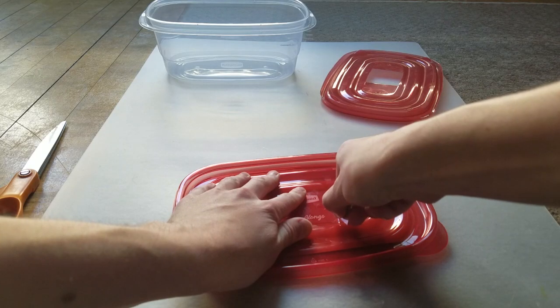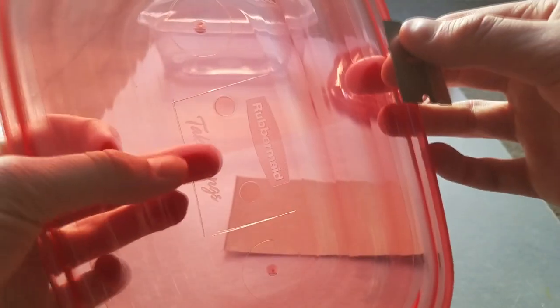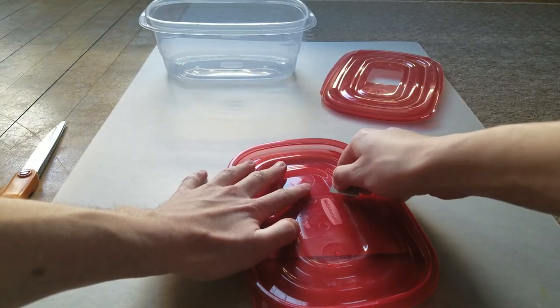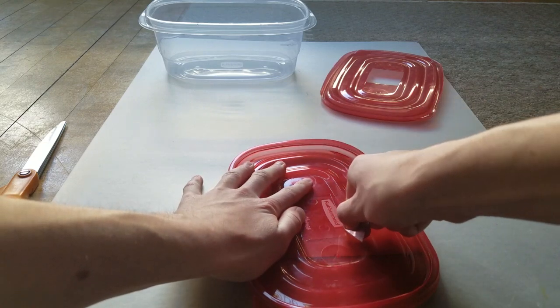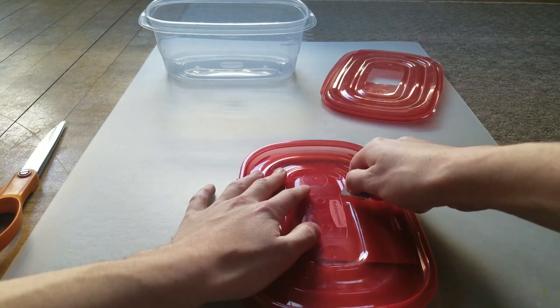This brittle plastic is such a pain in my life, because I deal with so many of these tubs that I'm trying to cut through, trying to drill through, and they crack and they break and stuff. So that's quite annoying. But hopefully if you score it, it will not crack. It still might, but for the most part it should stay in one whole piece.